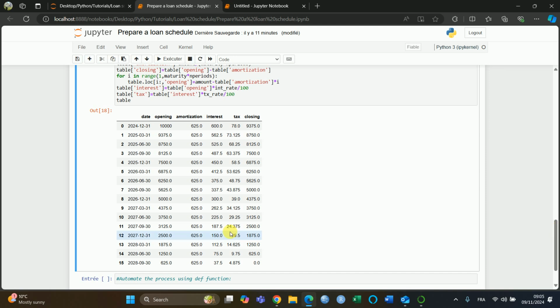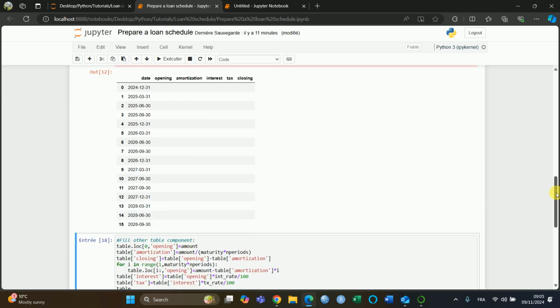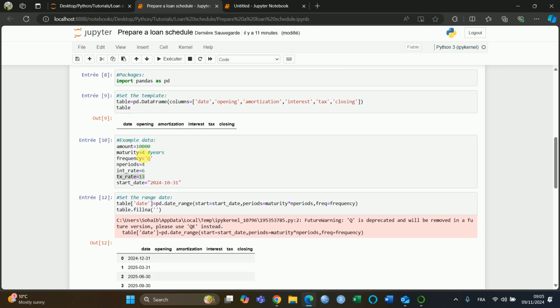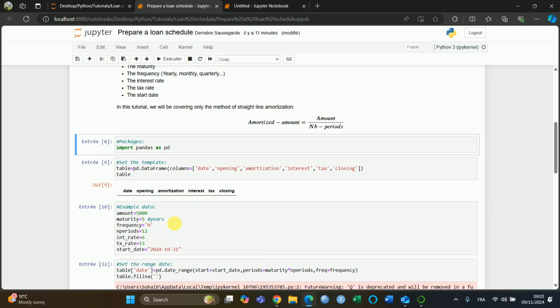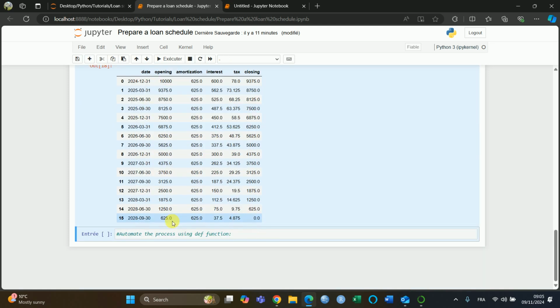So if you want to automate all this process, we can just change the data. Let's put, for example, 5,000 instead of 10,000, the maturity 5 years, the frequency monthly, which means the number of periods is 12, and we keep all the previous data as they were.